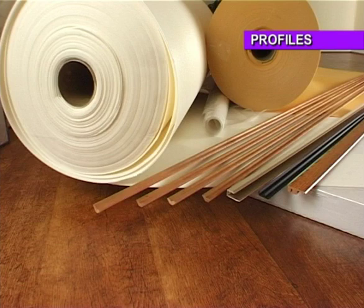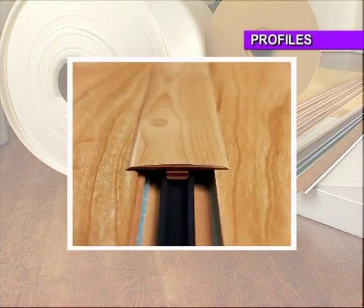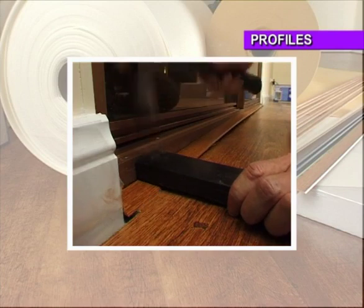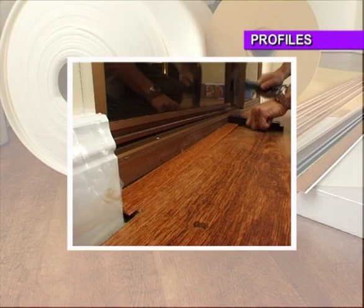There are three profiles in the Quickstep range. The Quickstep ramp profile for adapting floor surfaces of different heights, the Quickstep connector profile for joining surfaces of the same height and as an expansion joint, and the Quickstep edge or border profile, which can be used for butting up to existing floor coverings like tiles or carpet. This profile is ideal along aluminium sliding doors or wherever a scotia or skirting board cannot be used.